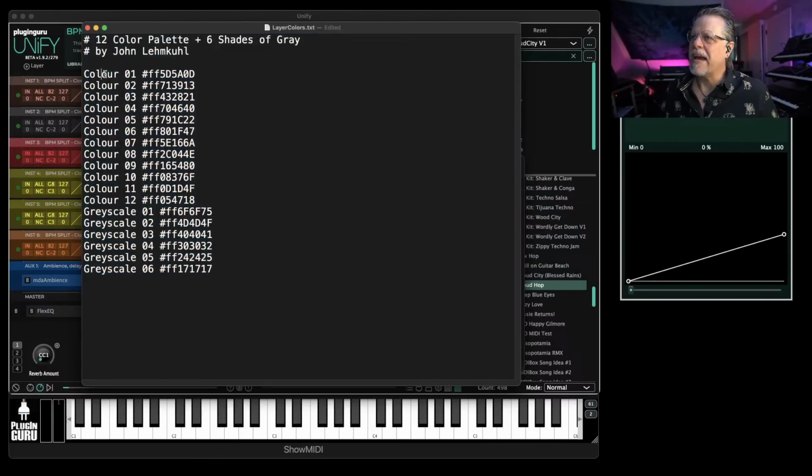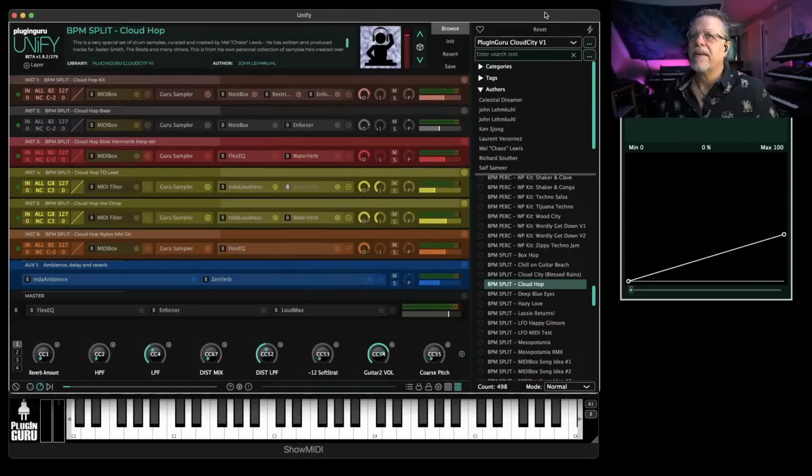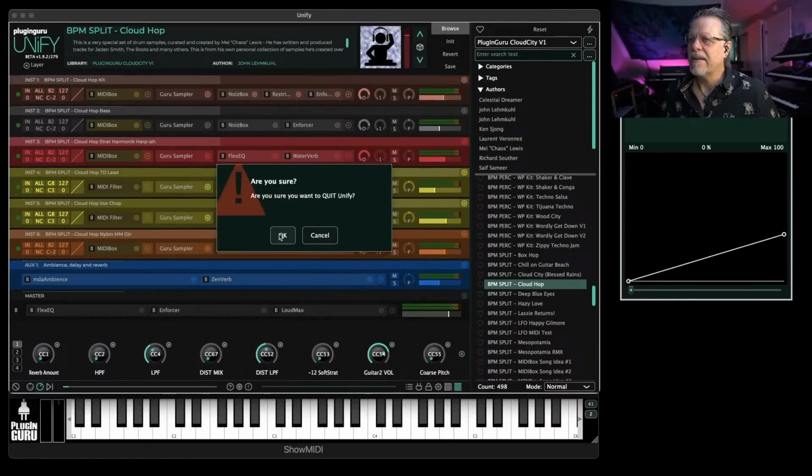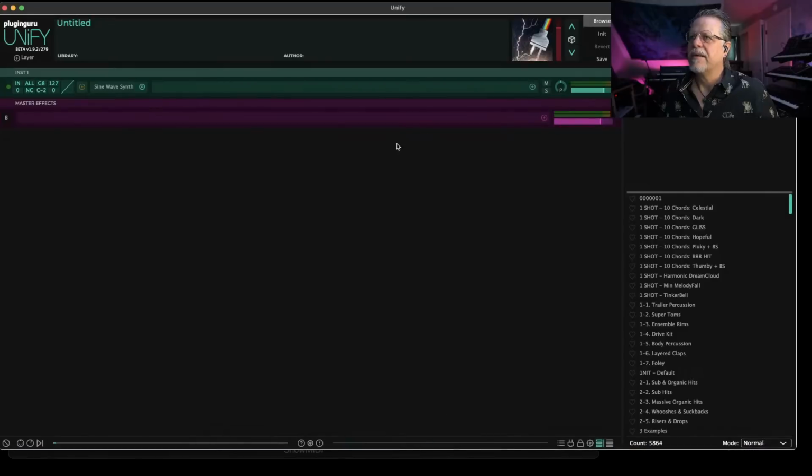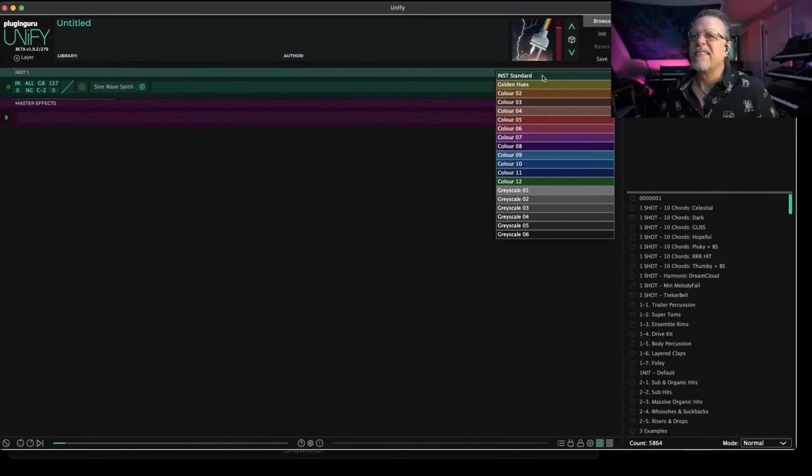You can change the name. Say instead of color 1, I want this to be golden hues. If I hit save, if I quit Unify, and if I recall back up Unify, when I go to the list, it now says golden hues for the text.